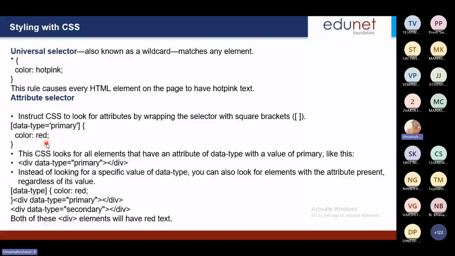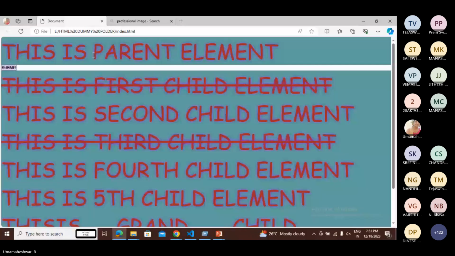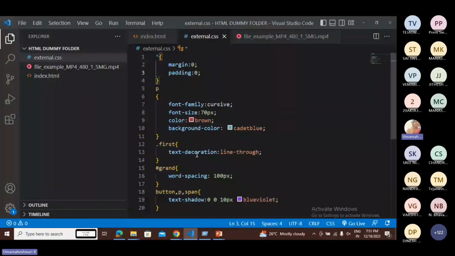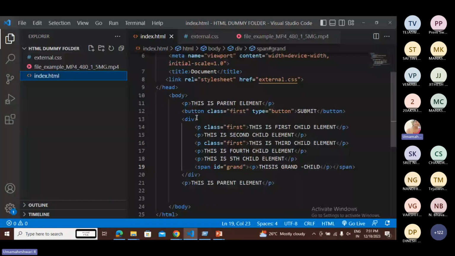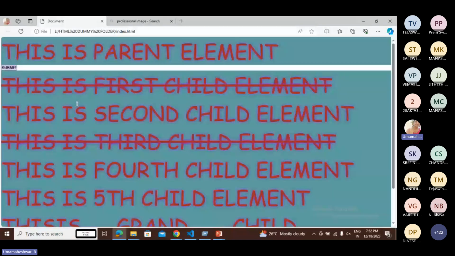Let me go to the div. Here, I can add data-type equals primary. For the selector, how do they mention it? They mention it within square brackets.